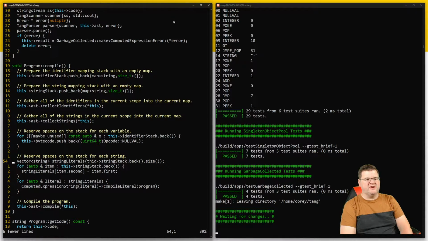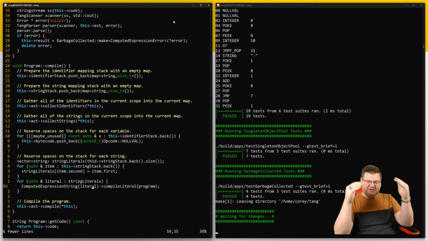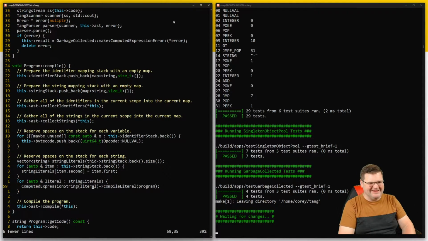What we're trying to do is, first of all, just get them in order, because we need to pop them onto the stack in order. Yes, we need to pop them onto the stack in order, and then go through that list in order, and for each one compile the literal, so it will pop it onto the stack. That's the goal. Again, what is compile literal? We're about to write it.